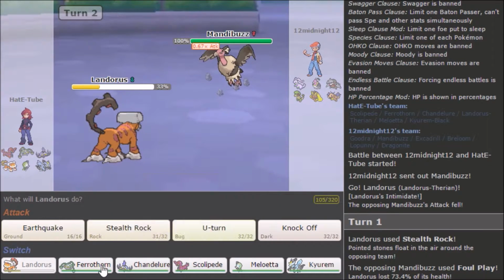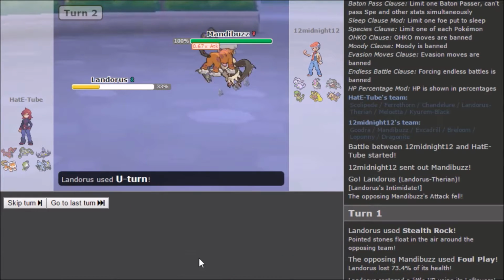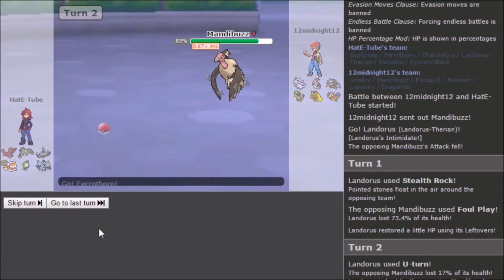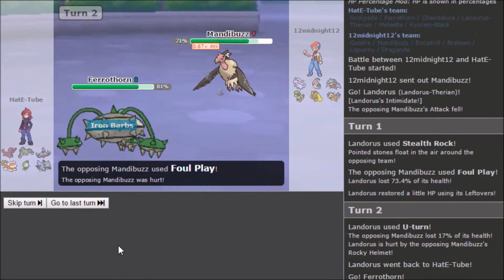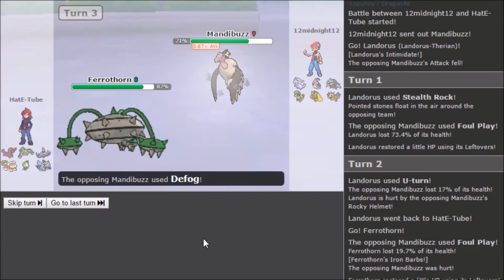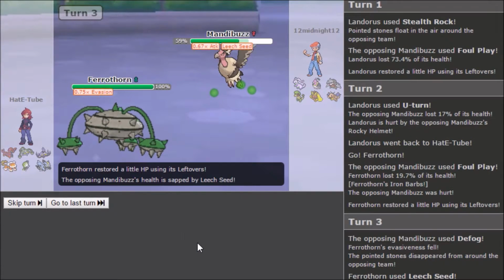So to make up for that, I think it'd be best to U-turn into the Ferrothorn, which can tank just about anything. It's got a decent attack stat, actually. Not that that matters. So I'm going to Leech Seed. They cleared the rocks. Smart.